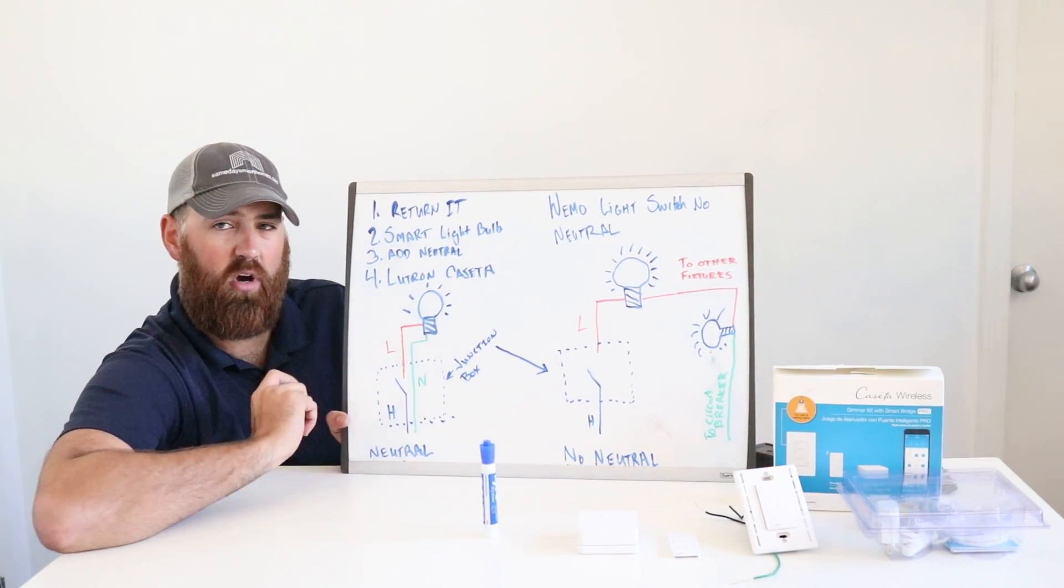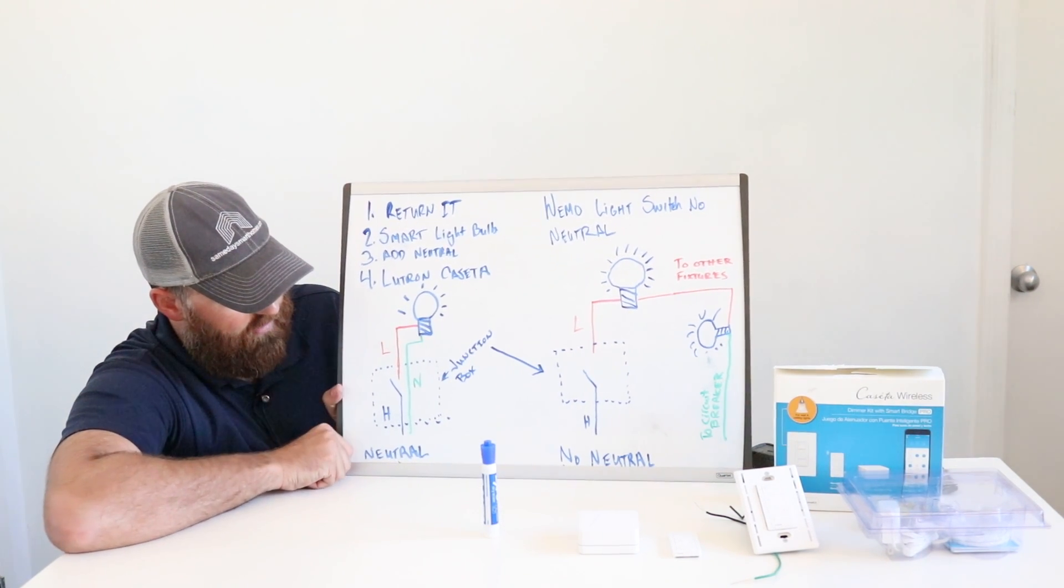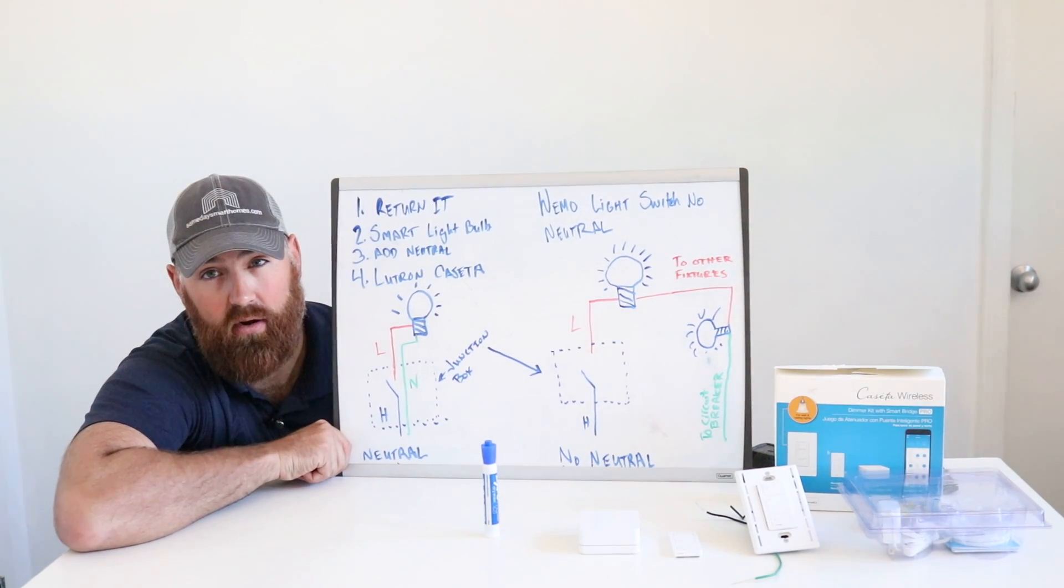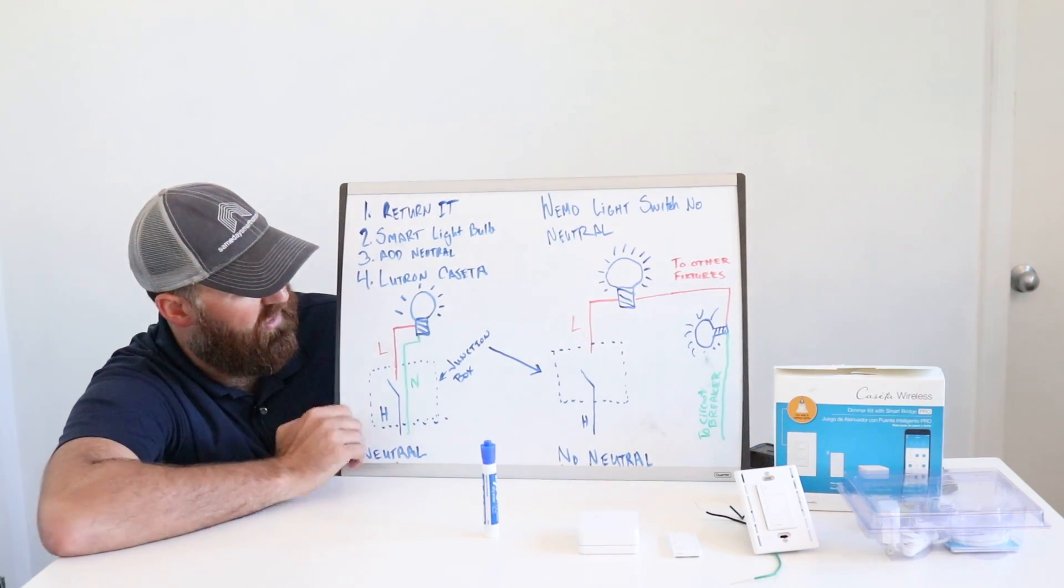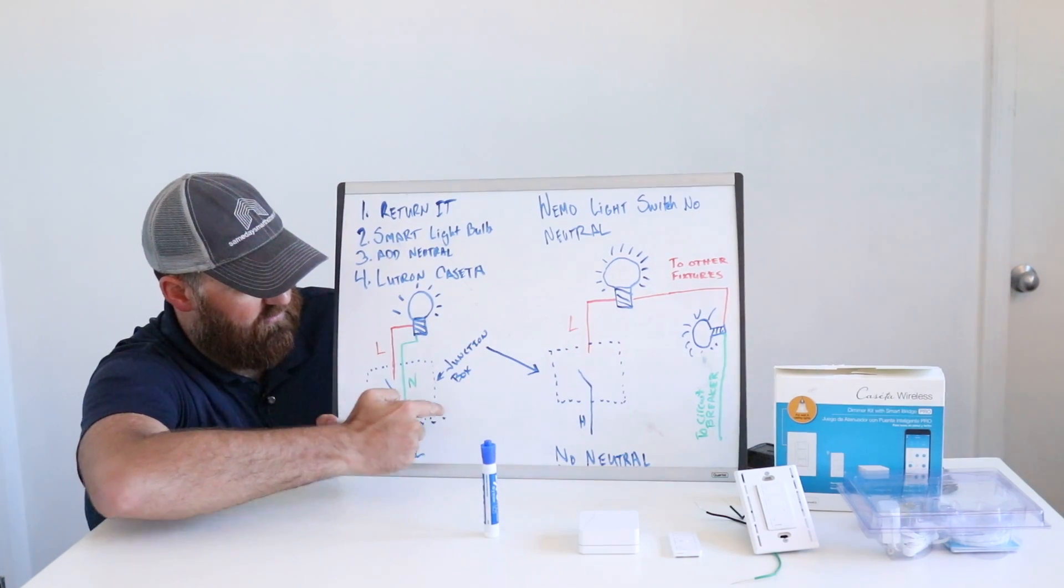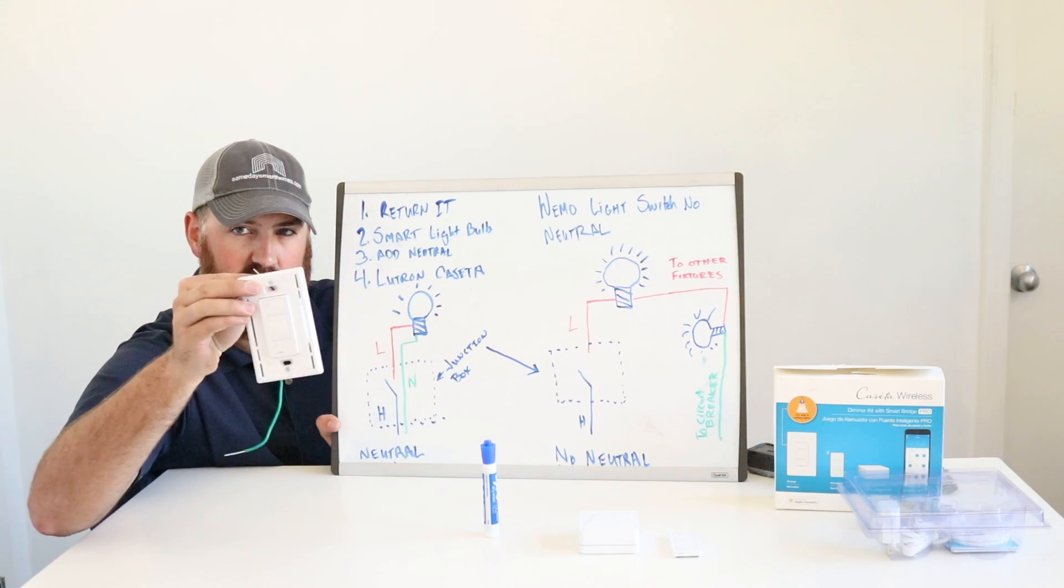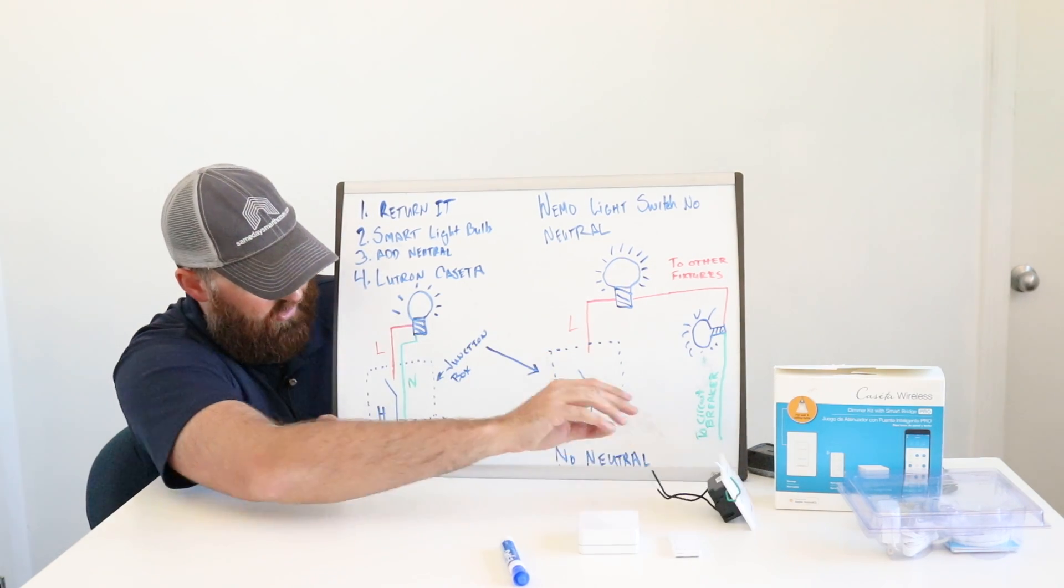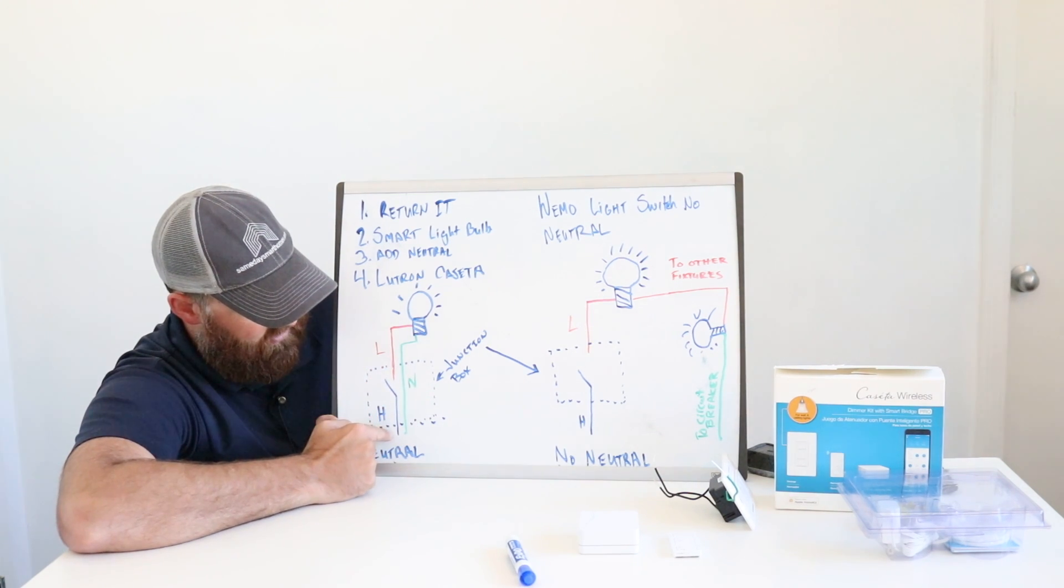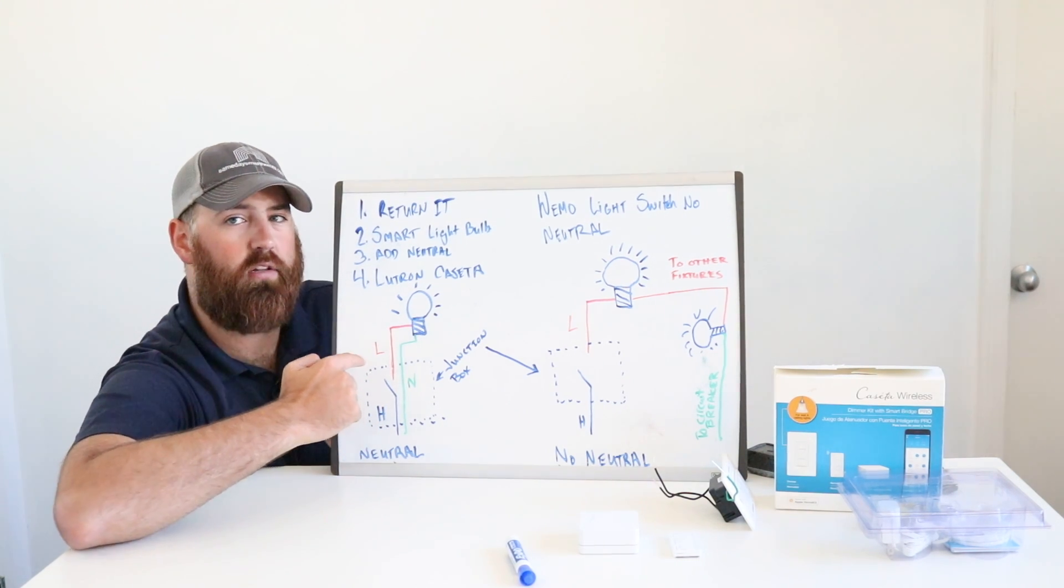So a Wemo light switch is like this wiring diagram over here. It requires a neutral wire. This is a light switch diagram showing a light switch and how it would be wired in a newer home. Typically after the 1980s, if your home is built after the 1980s, it should most likely have a neutral wire in the junction box, which is the box that goes behind these light switches that is in your wall. In a typical setup with a neutral wire in a newer home, you would have a hot wire coming in, this H wire. You would then have an L wire, this load wire, which would go to your light fixture.